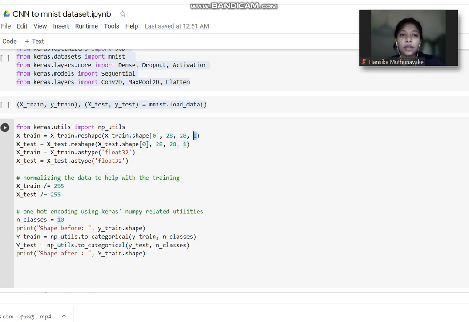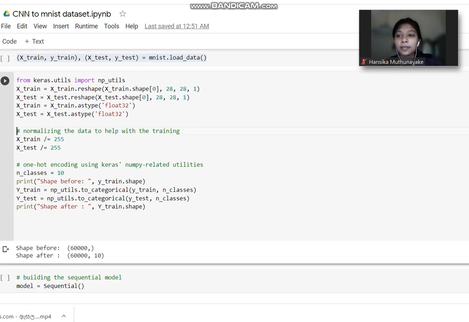If I were using RGB data, I would have to use 3 instead of 1 here. That is how I have reshaped my dataset.